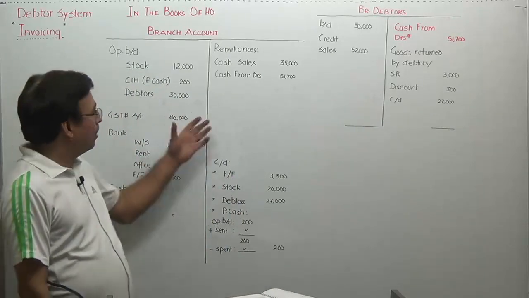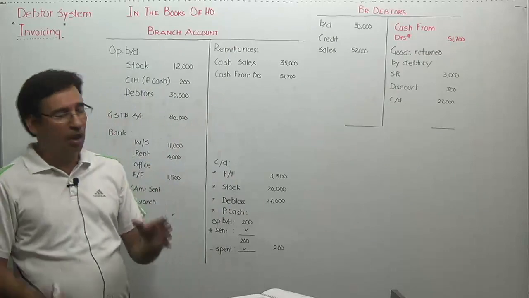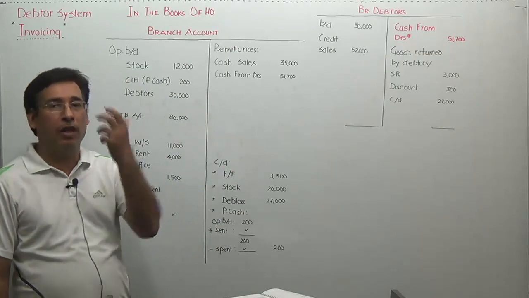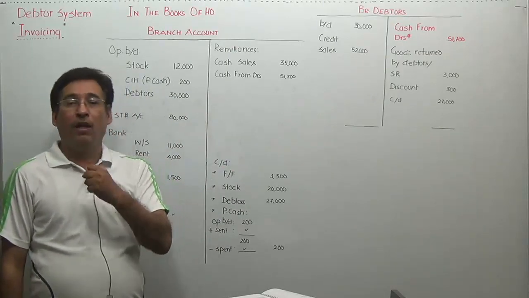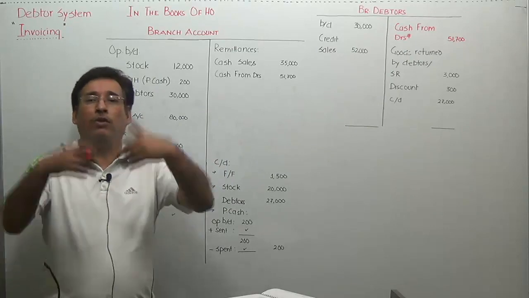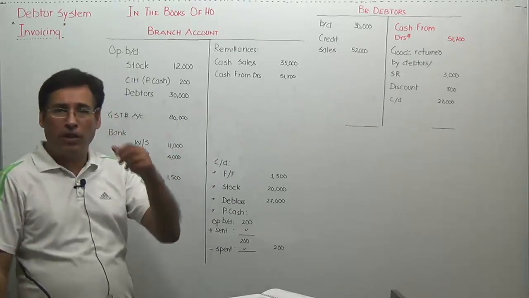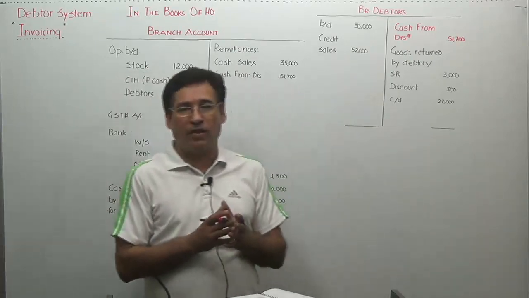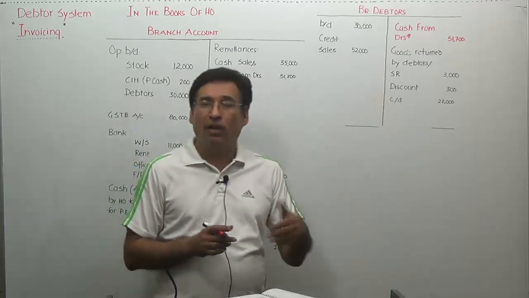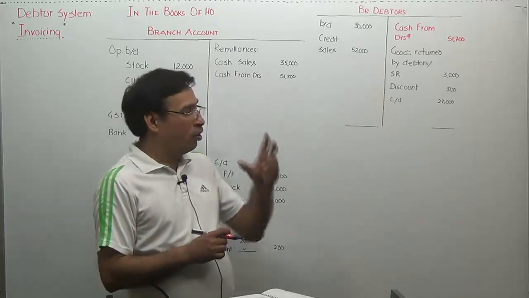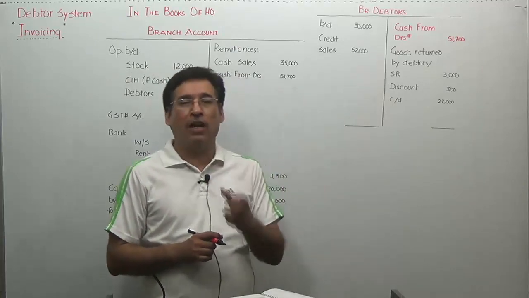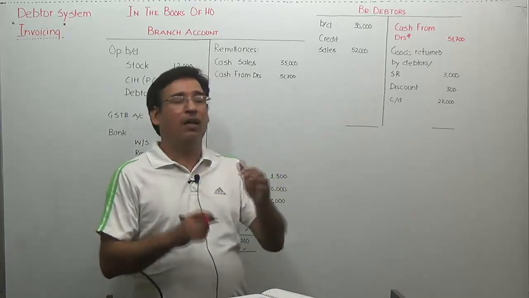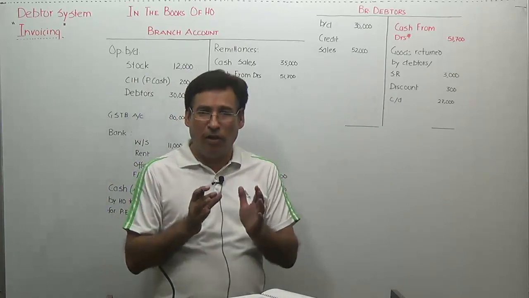Similarly, we can apply this to the organizations having branches. Head office never wants branches to know about the real profit being earned by the head office, sheer out of fear that tomorrow these branches might start some competitive business against us. So that is the reason a general policy among the head office is that they do not want to reveal their real profits to their branches. The technique which is adopted by head office to hide their real profits from the branches is known as invoicing. You got the meaning of invoicing?